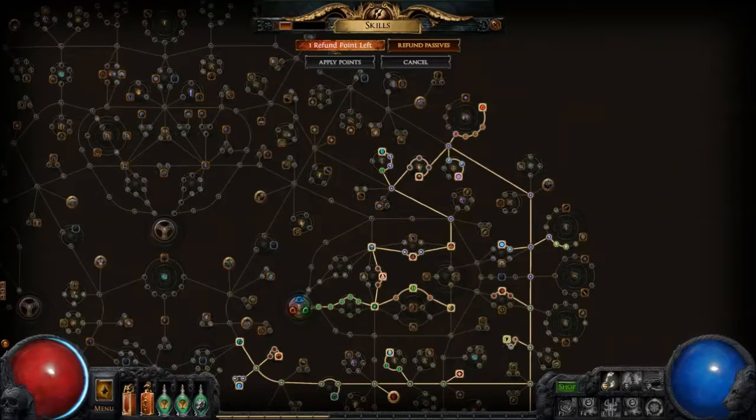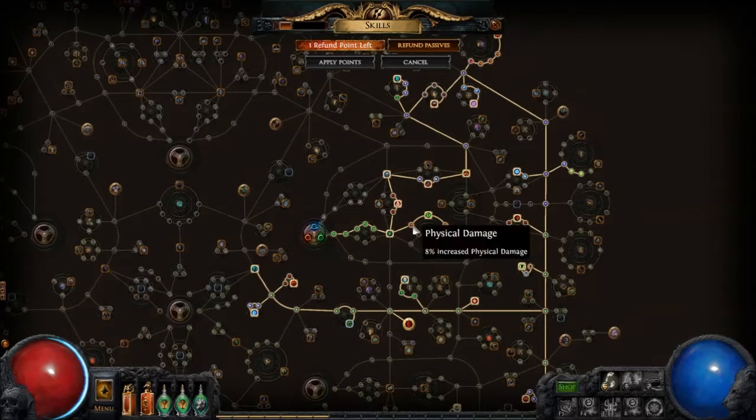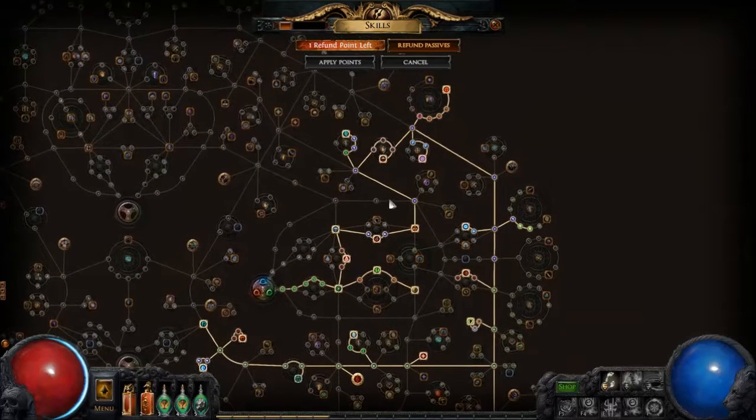Okay guys, so this is the physical skill tree I've got, and where I started was in the shadow area, and I picked up all the physical nodes. Attack speed nodes are great too, so I picked up the attack speed nodes, life nodes, anything to do with physical damage, anything to do with crit, anything to do with life.